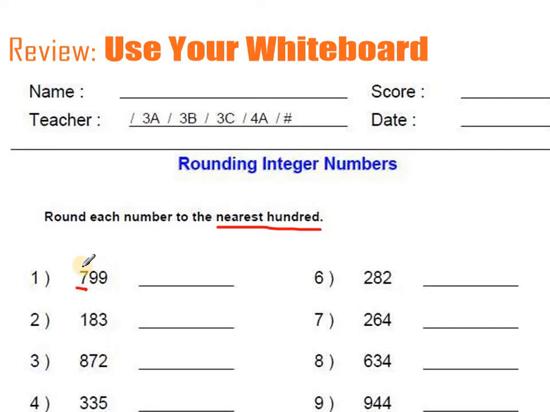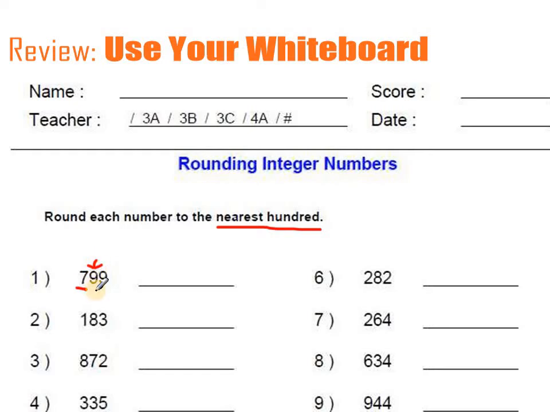And the song says to me to hop to the right, to look at the right neighbor, to see what to do next. So I'm looking at the right neighbor, and I'm trying to draw an arrow that points at the 9 in the tens place, and I didn't do a very good job because it's not easy to write with. So I'm going to just point at the number 9. The number 9 is in the tens place. I'm going to look to the right at the right neighbor.